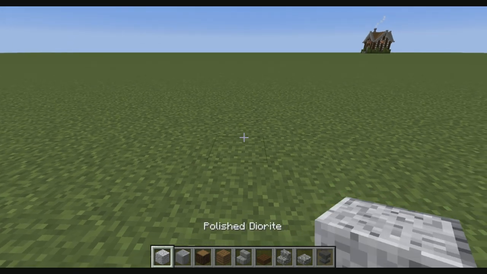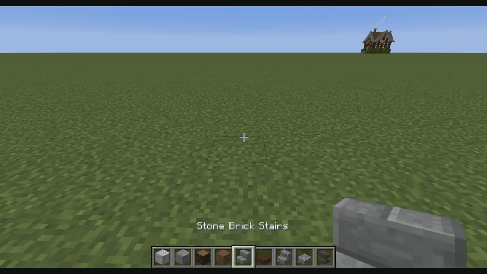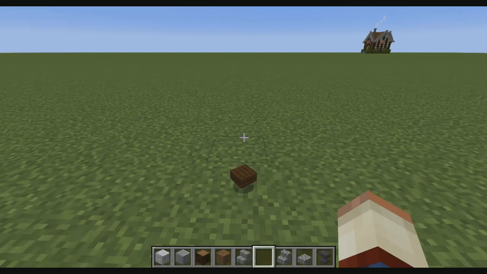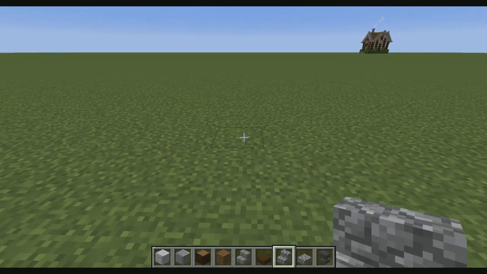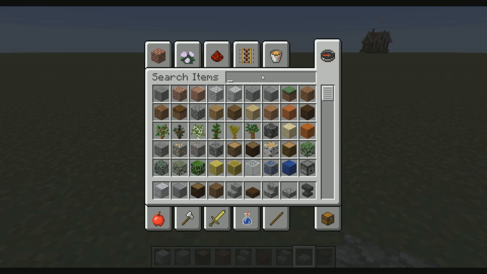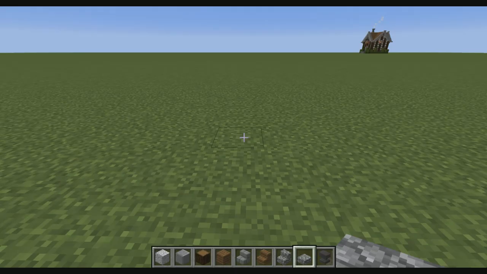So what we're going to need is polished diorite, polished andesite, spruce wood, spruce wood planks, stone brick stairs, dark oak slab, which I don't know why we need that. I don't think we do need that. So actually, let's just hold on to it, just in case. But then we're going to need cobblestone stairs, cobblestone slab, and an anvil. Actually, I don't need that. Look, what we're going to need is spruce wood stairs. I'm just going to get rid of that slab.